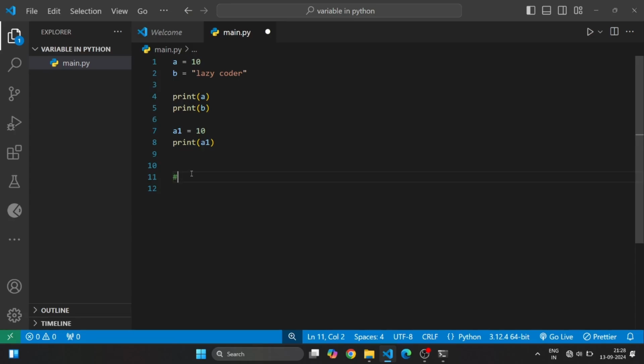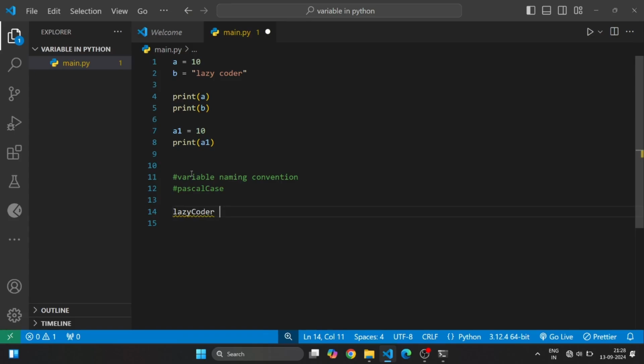Now we'll see how you can type these naming conventions, how we can name variables. First of all, we'll discuss the case where the first letter is small, but when there is a separation, we use a capital letter.